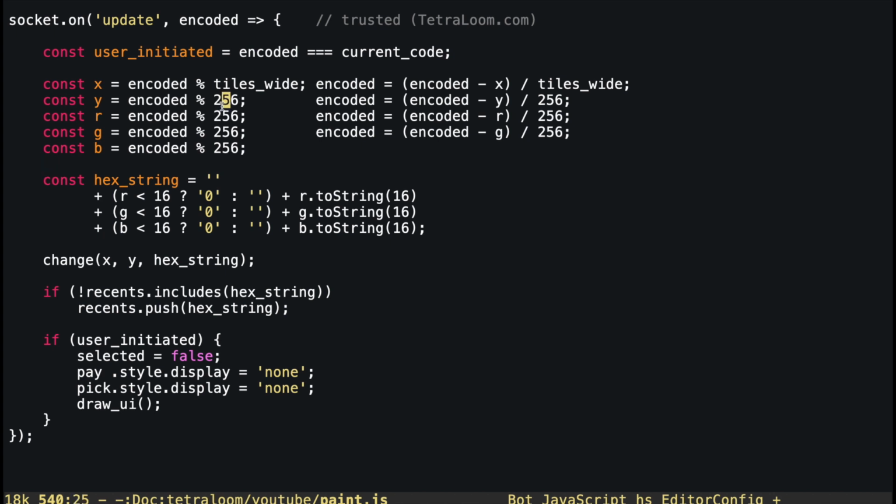My apologies for the 256. I totally forgot about this, but I changed the tiles wide and tiles tall. It used to be a square, and so this is kind of the result of that. It's not really bad because since tiles tall is less than 256, it's not possible that this encoding scheme gets screwed up. But you get the idea here. If you've got a bunch of information, you can create a convolution.